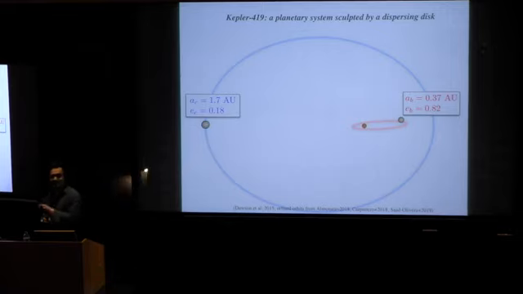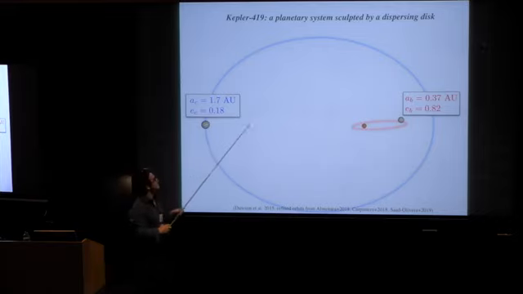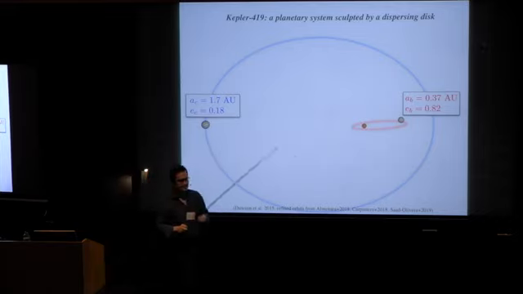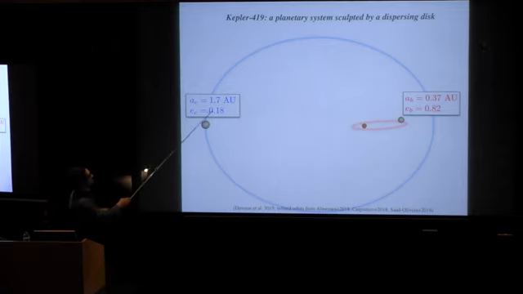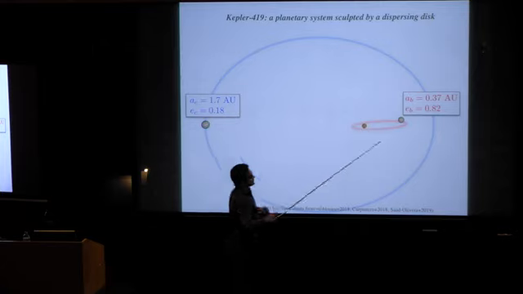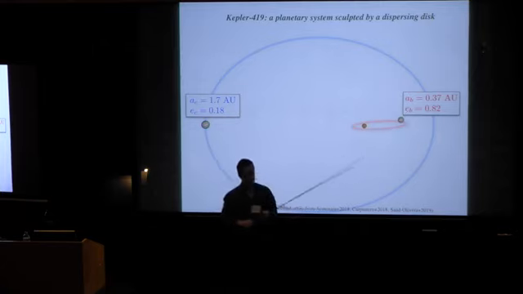This is one particular system that is fairly interesting. It's called Kepler 419. And I argue that this is the first system that we can say, just based on dynamics, that has been sculpted by the disk dispersal phase. Right? So these are the specs of the system. You have a cold Jupiter, so a planet at roughly 2 AU, with some eccentricity. And what is striking about this system is the eccentricity of planet B, above 0.8.